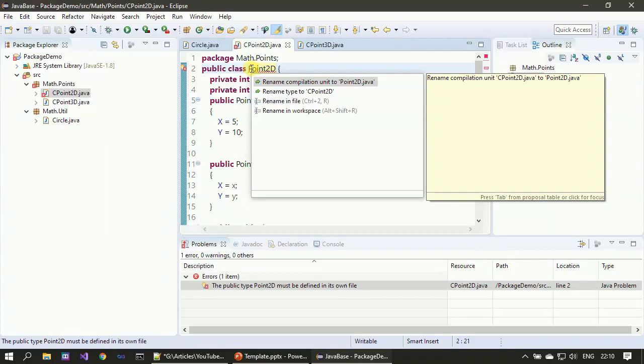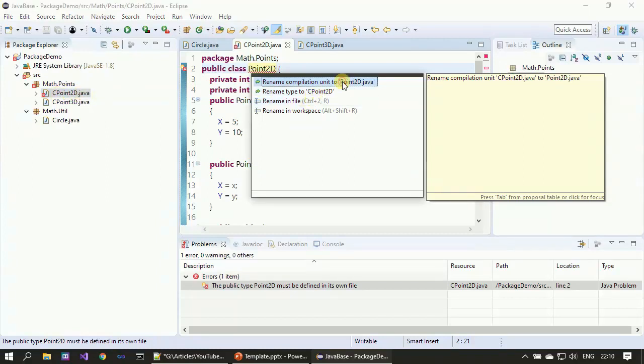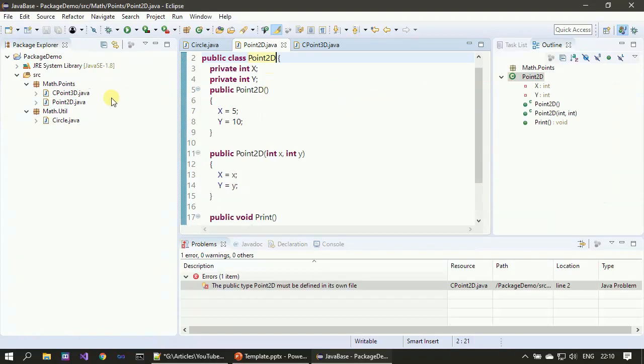Previously we created it as a C2D. Now I'm changing the class name to Point2D. So Eclipse recommends to change the compilation unit, that means the file name, to Point2D to match with the class name. See here, the file name is C2D. Once I click here, the file name will get changed.